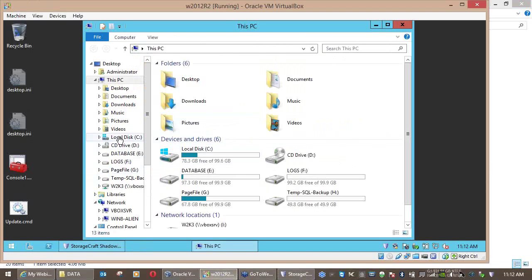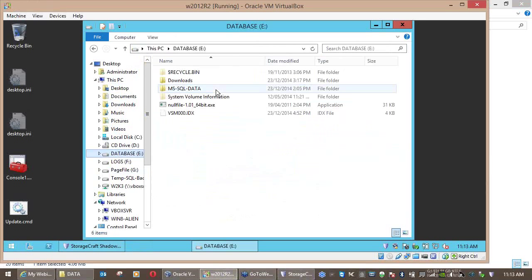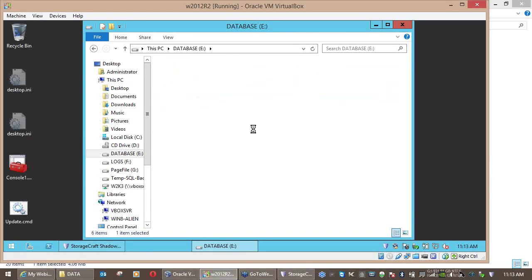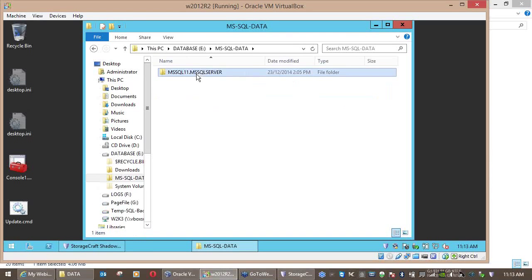Folks, you can see here that I built this server in a particular way as a way of demonstrating how the perfect SQL server should be built. Okay? So what I've got here is a C drive, which should be a SAS mirror, and it's purely and simply for my OS and my SQL binaries. I then go down to the E drive, and that's where I store my SQL databases.